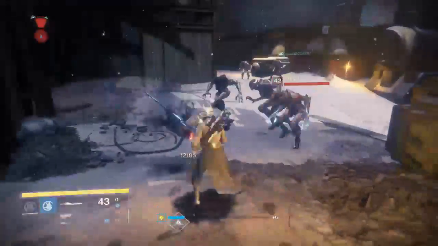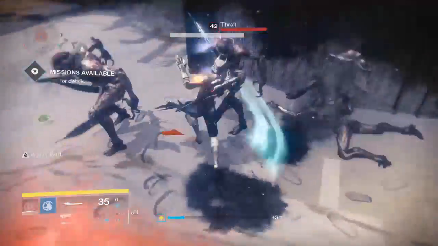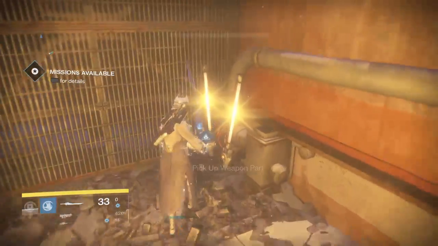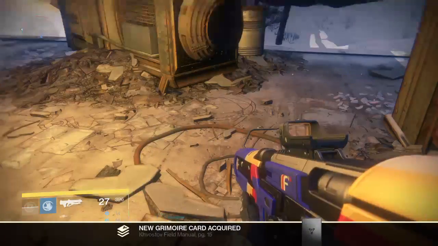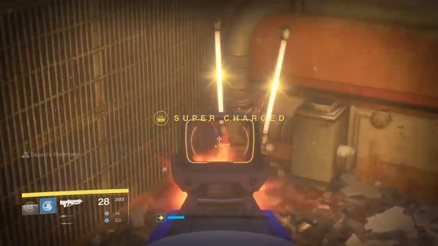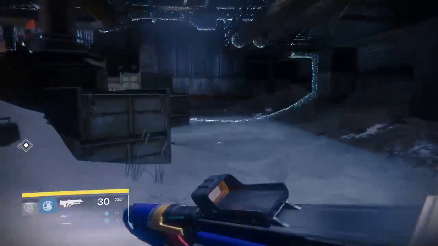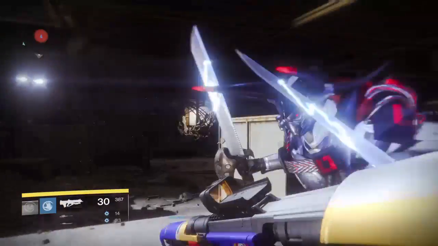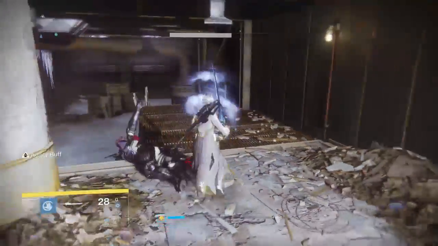So guys, you don't have to do the strike. You just have to go to the plague land and make your way through that giant door. Don't know why it's huge. Then come here. Pick up this weapon part right there. I didn't have it too. At least we know it. Through the doorway. Come here.